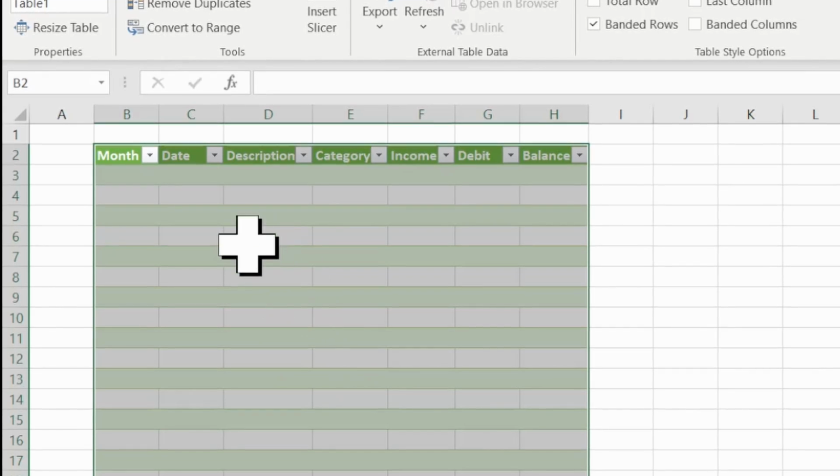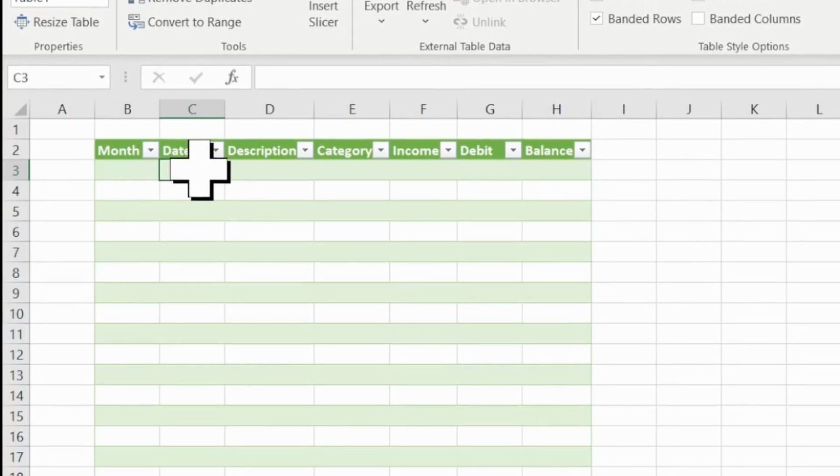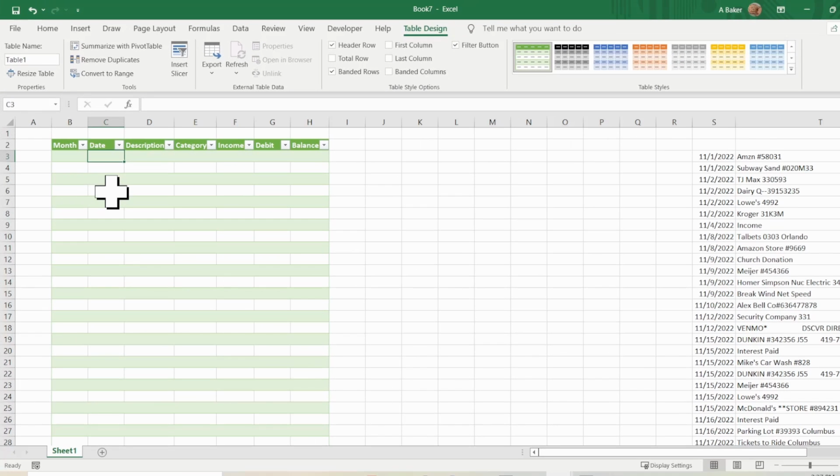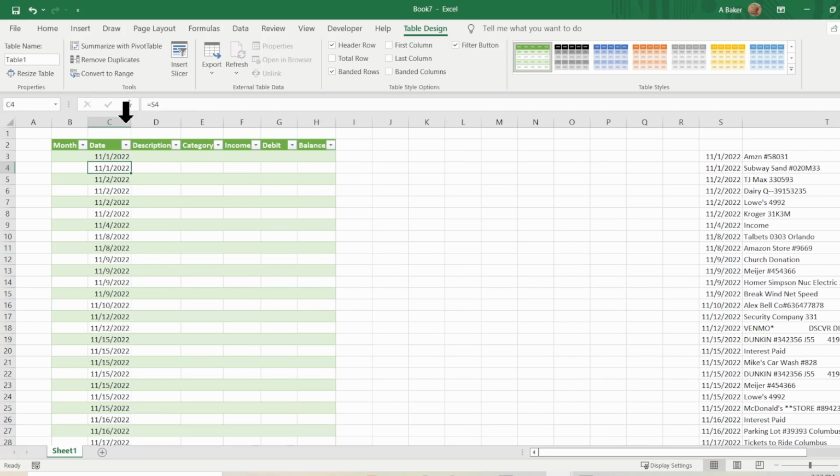Great. Alright, next what I'm going to do is leave the month column blank, and the date column I'm going to basically transfer it from the right side of the screen over here to the left side. So to do that, hit equal and then click on that date. In this case it is S3. Click enter and it populates automatically. The stuff that's down here, it looks like it's an error. It's not. It just says it's not wide enough. Double click the column up here and once again see how that symbol or that icon looks. Just double click it. Everything naturalizes and looks perfect.